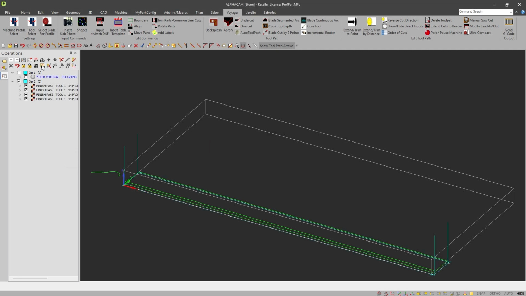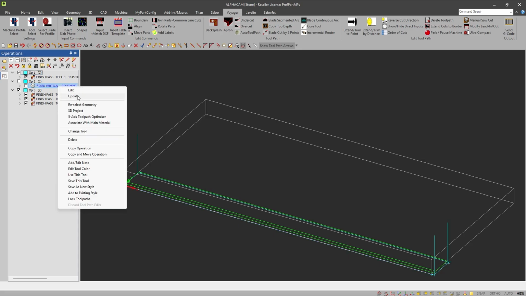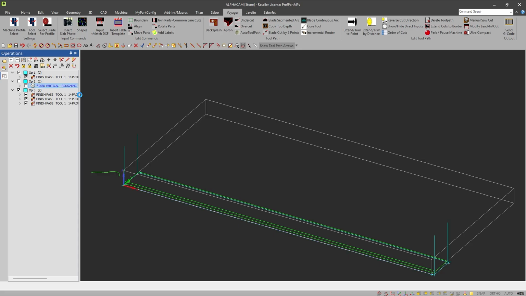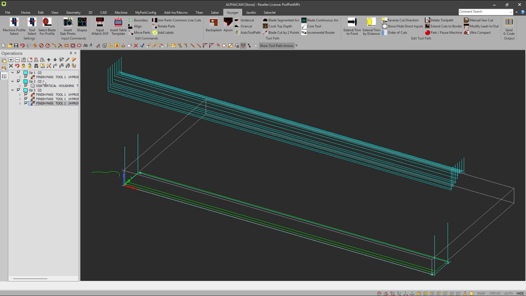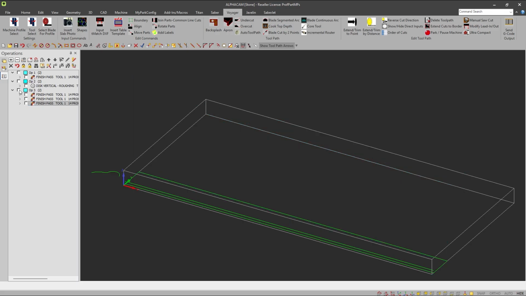This gives me 4 cuts to cut the rectangle out. I'll find the one that cuts the edge, and I'll move it up so it becomes the first cut in my program. And then I'll save the other 3 cuts for later after my finish pass. When an existing toolpath turns blue with an asterisk before it, it means that it wants or requires an update. So I'll right-click on it and choose Update. And now my program will first cut the front edge, then it will do the roughing out of my profile, and then the other 3 cutouts will be at the end of the program.